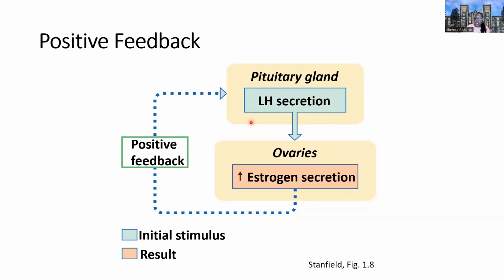After ovulation occurs, this returns to being a negative feedback loop, which is what happens for the majority of the cycle. So only for that short period, usually about a day or so, this loop, otherwise a negative loop, becomes a positive loop to give us that desired result, and then it ends after that desired result.